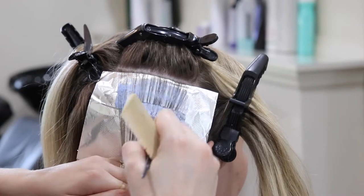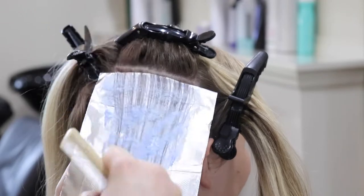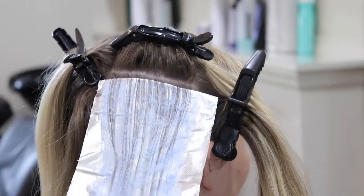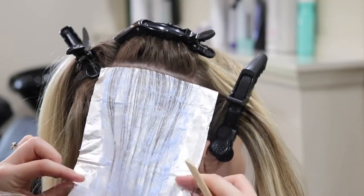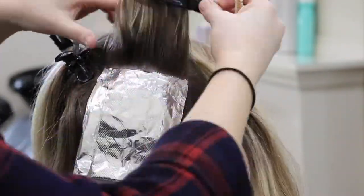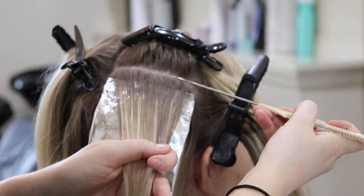Always make your sections super thin. That's one thing that I felt like I used to struggle with, is I thought I was making my sections thin, but I really wasn't. And so now I've thinned them out so much, and I can tell a much bigger difference in the way that my foils lift and just how they look. So if you think you're taking a thin section, then take an even thinner one. That's my advice.